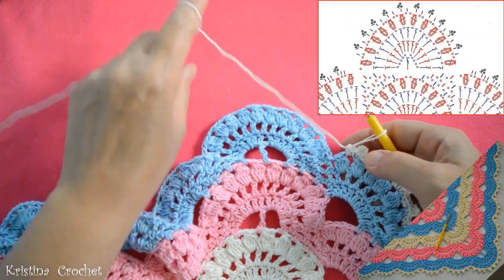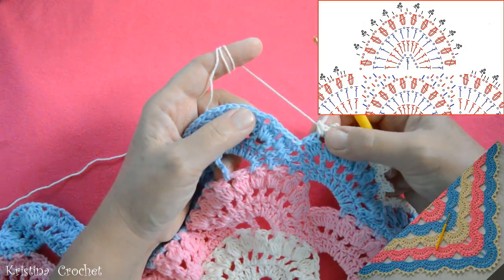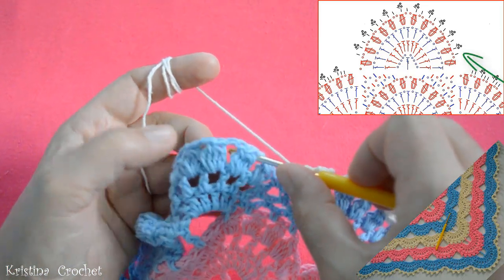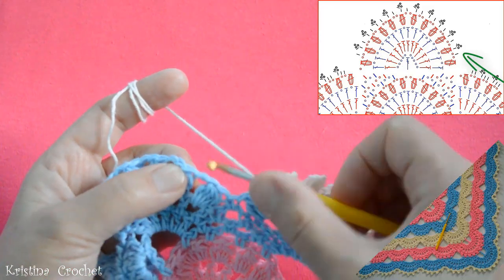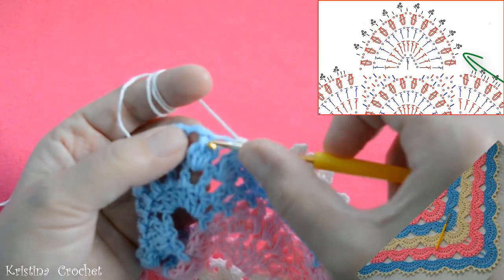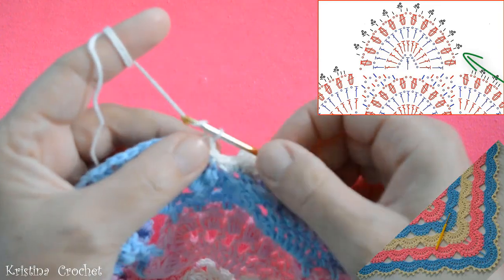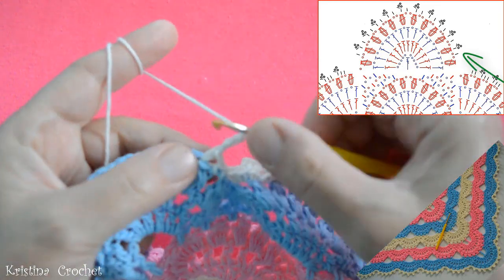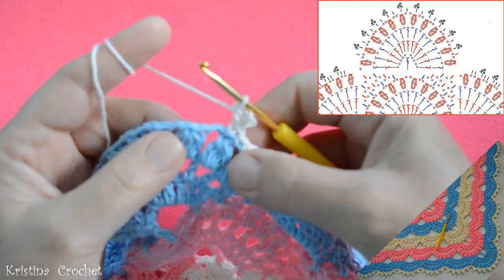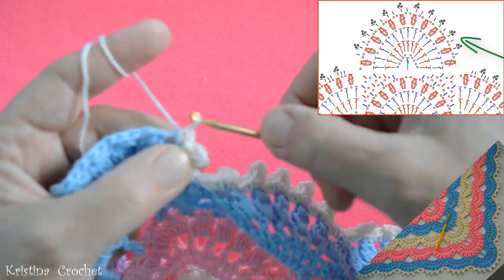I completed the last section before the middle. I did 2 single crochets into this section. Now skip these 2 clusters, go into the next chain 2 space and do just 1 single crochet. Then go into the top of the cluster and do single crochet, then chain 3, go into these 2 loops and do single crochet. Into this chain 2 space, do just 1 single crochet.